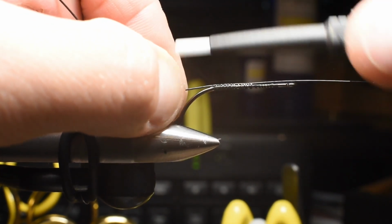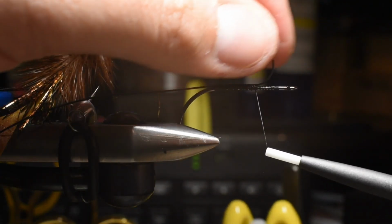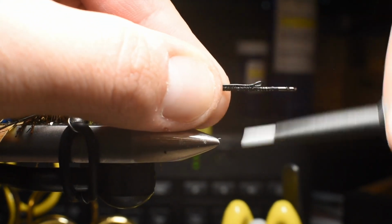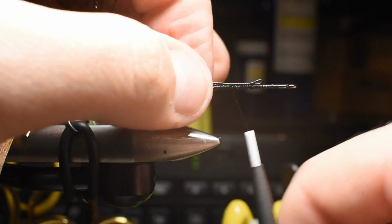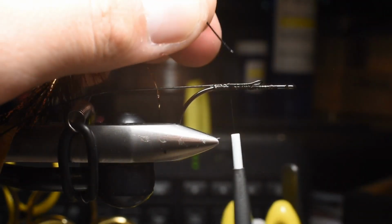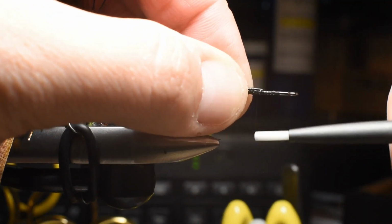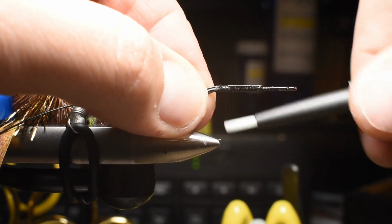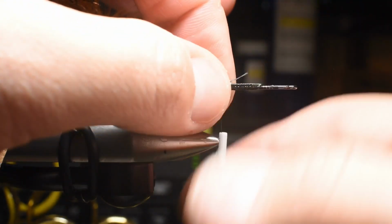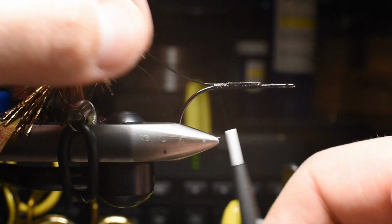because I am OCD and always try to, I guess I try and build these too strong. But I'm going to go ahead and wrap it back over itself, not trying to start at the very tip, but secure it a little bit with a little loop on the end, and I'll tighten that down later. But let's snip off this tag end using some flush cutters. And I'm going to really crank down on this now, making sure it's nice and secure. I guess I got a little bit of that thread with the flush cutters, but that shouldn't matter because we're going to be covering this in cement or Z-ment.